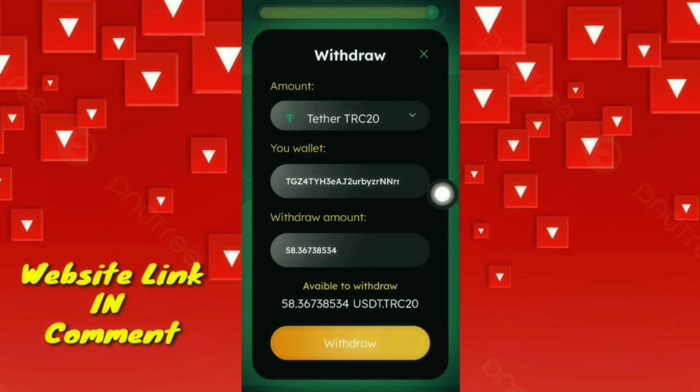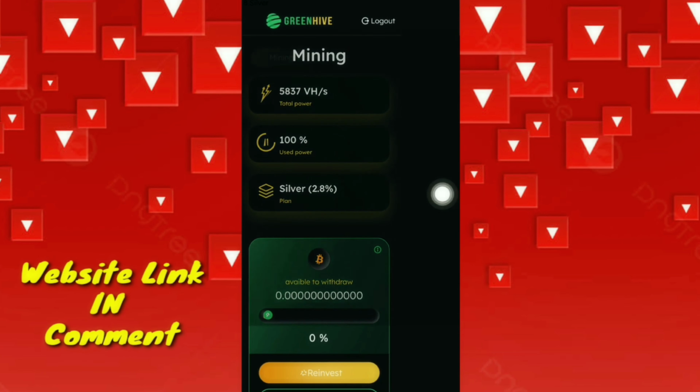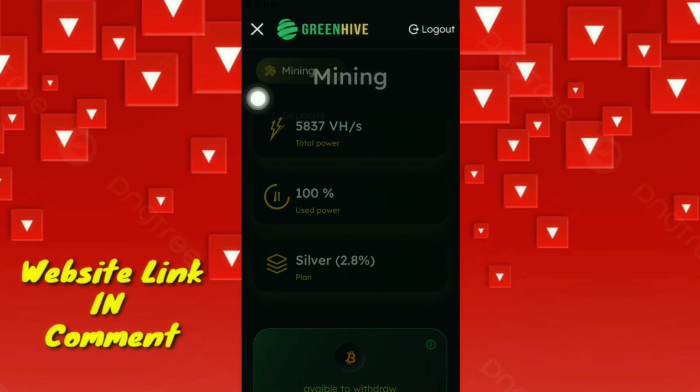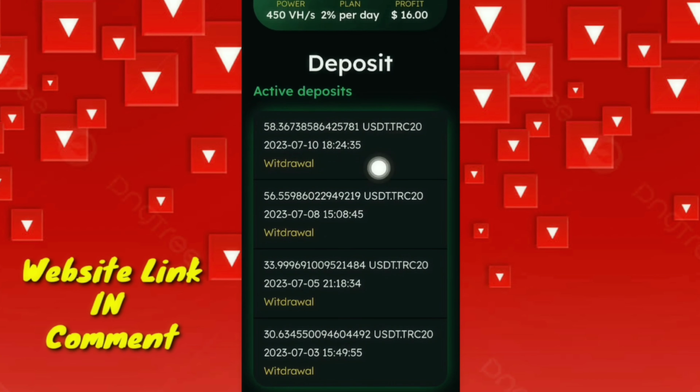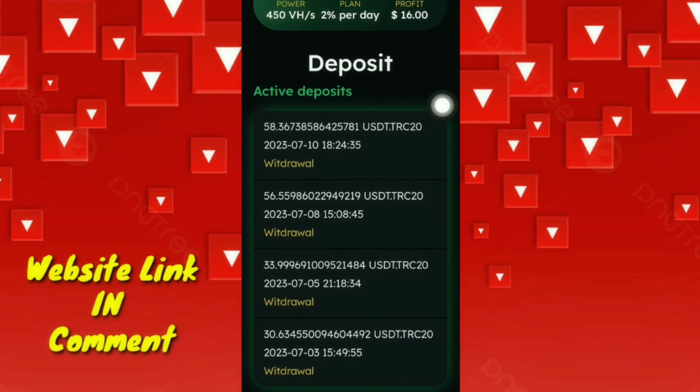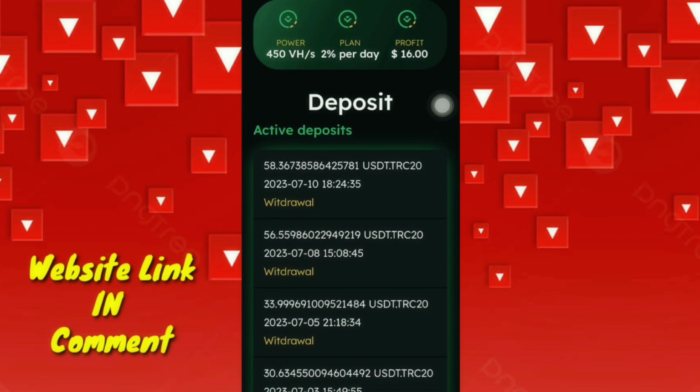All right, so let's go check out the withdraw history page by clicking this button here now, and then I click on deposit. All right, so you come down here now, you see here that this is the withdraw over here now. Okay, so this happens to be the fourth time I am withdrawing. Okay, so now let's wait for them to process the payment, and I'll surely get back to you guys as soon as I receive my payment.